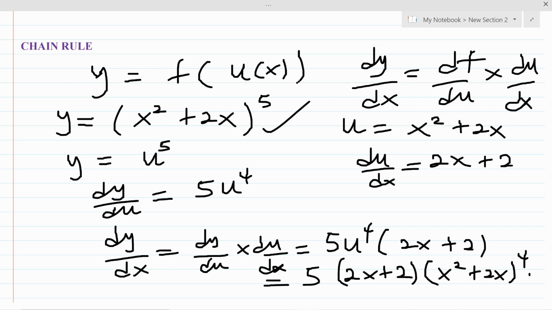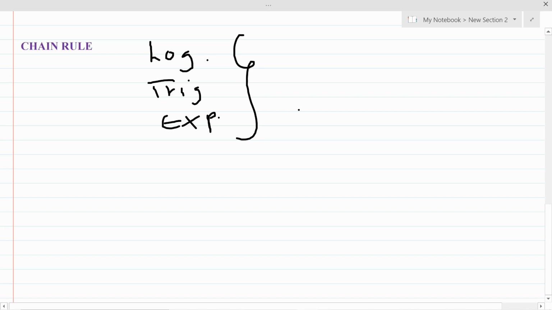So these are the basics for differentiation: the rules, how you got your first principle formula, how to differentiate a normal polynomial function. Let me list those functions that I'm talking about, that before you differentiate them, you need to know your chain rule. The special functions that will always use the chain rule are the log functions, the trig functions, and the exponential functions. With these three functions, in our next video we'll talk about how to differentiate them. And once again, know your chain rule very well, because that is what we are going to use.